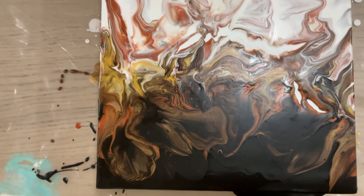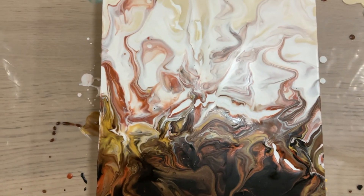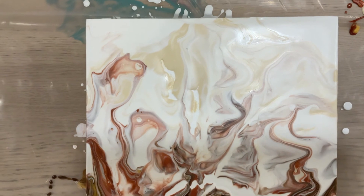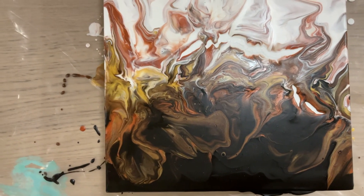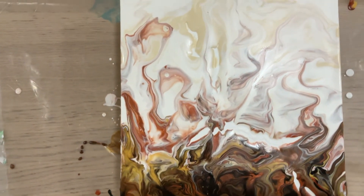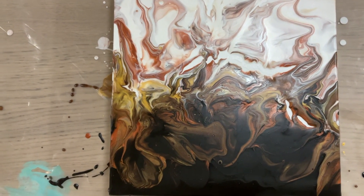It was cold overnight — when I walked in today it was 63 degrees in here, and yesterday the humidity was 28%. The top layer dried faster due to the lower humidity. I'm looking forward to summertime — even though I'm not a big fan of humidity, I'm hoping it'll help my paintings dry more consistently. I don't mind the texture so much; I've kind of gotten used to it. I was kind of shocked at first, but it definitely makes it interesting.